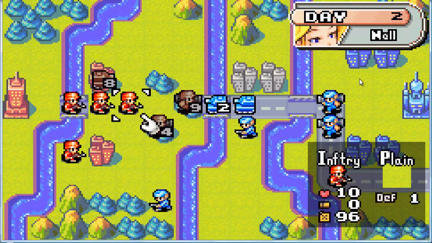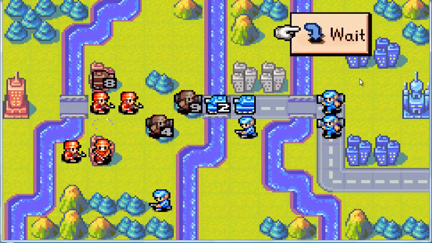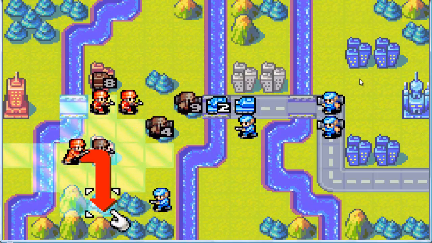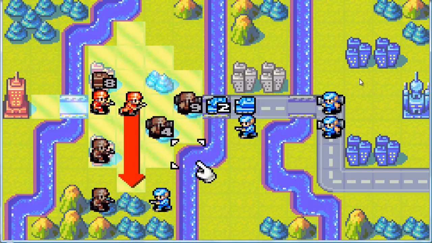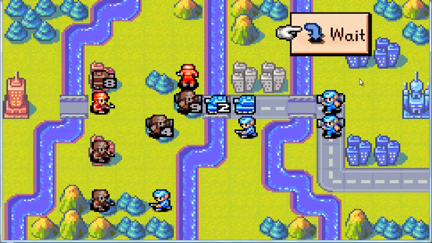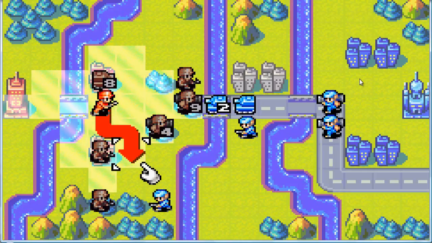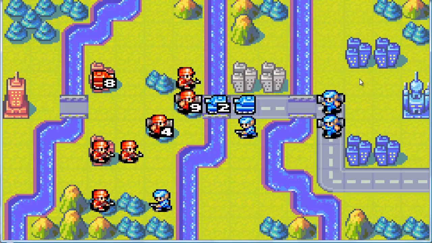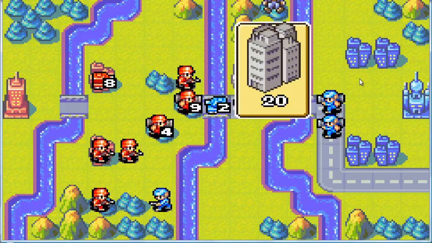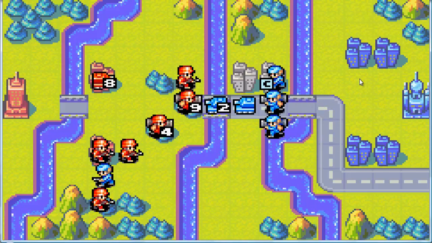Which seemed to be a pretty successful strategy, actually. I'm going to set this infantry on the city so that he can't capture that city, really. And this infantry I will be moving down, and I have my turn there. So he's going to go ahead and try and capture those cities since he has the advantage.